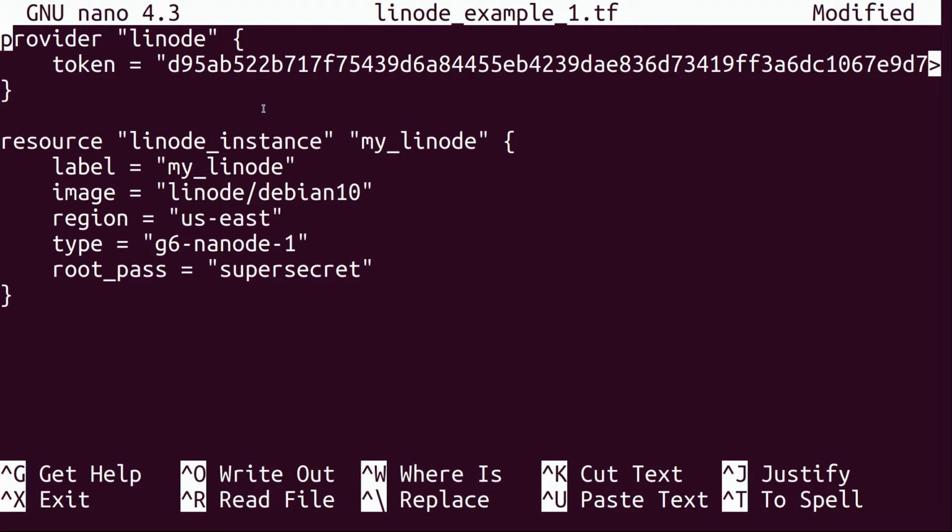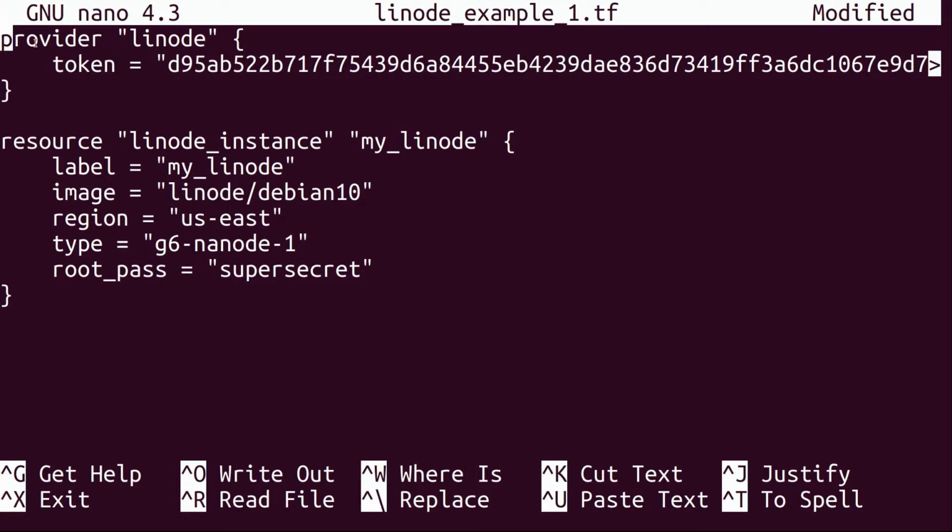And Terraform is very picky about syntax and everything. So to keep it simple, I have created a wiki page for this video. Its link is in the description below. You can click on that and you'll find all this code in there. You can simply copy and paste it. So on your end, you would then change the token to whatever yours is.